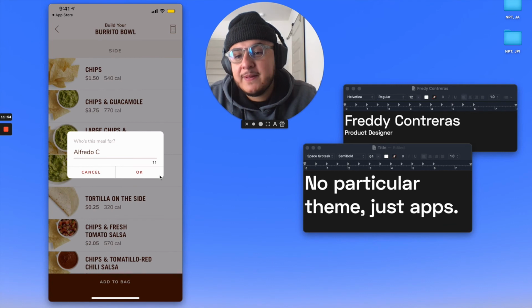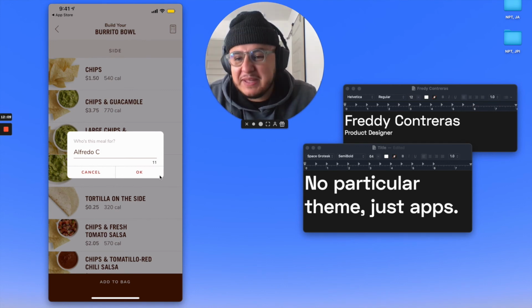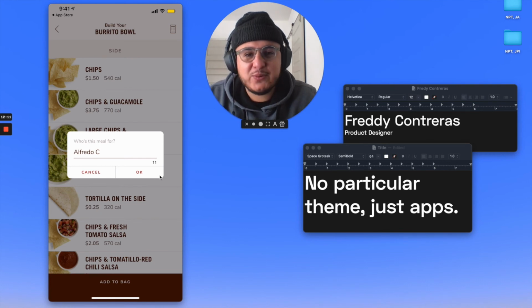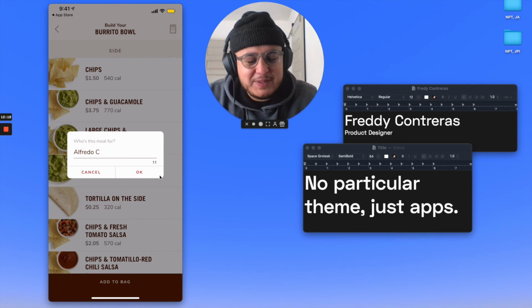This is great, allowing the user to input who this meal is for. And I like that because clearly, I order with my fiance. And so having even this little aspect is pretty cool to me, of knowing which one's yours. I know back then they used to do like 1 and 2 and 3, but this is cool.